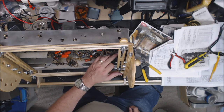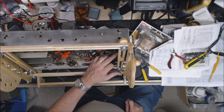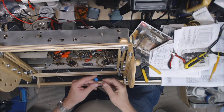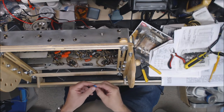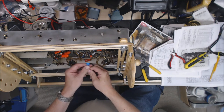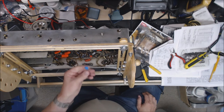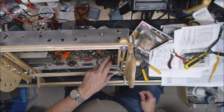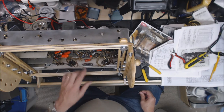Since this line filter capacitor is actually from the line to ground, that would require a Y2 safety capacitor. It's a 0.01. I don't have any straight Y2s, but I have an X1/Y2, so we'll replace that with this safety capacitor here. Then we'll rehook these up, put a 1 amp fuse in it.